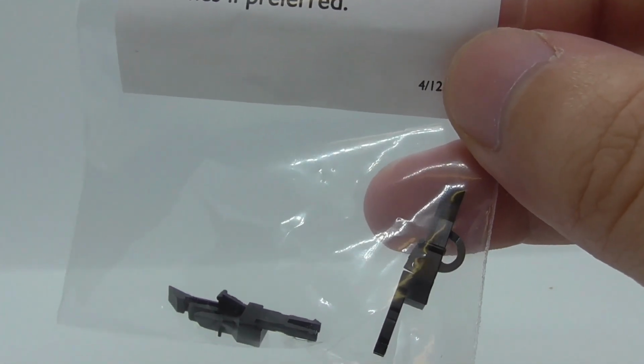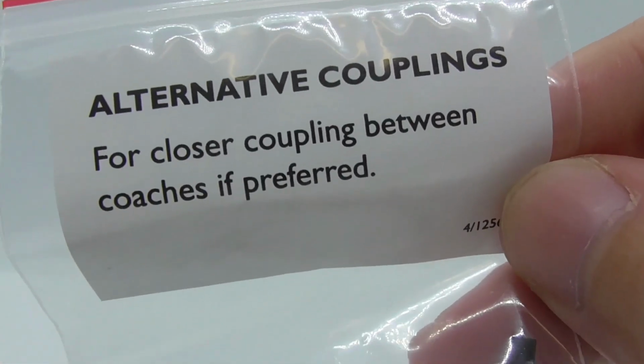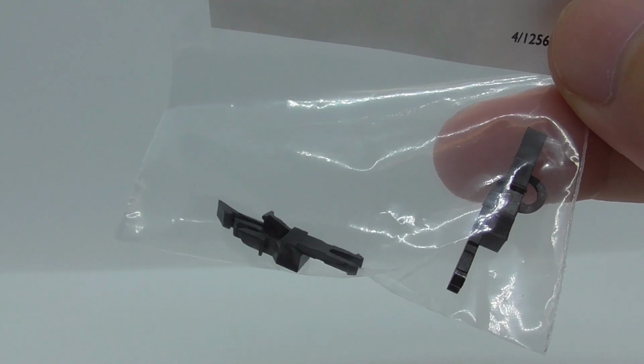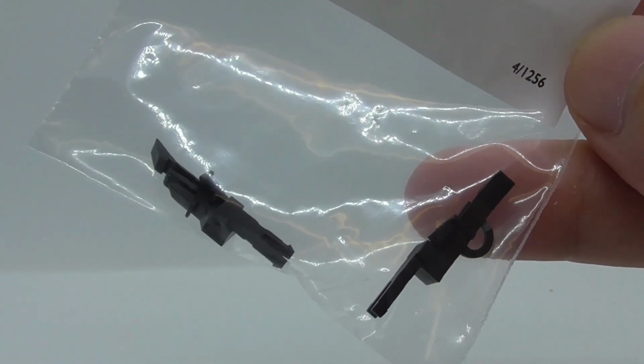The only detail you get in the bag is this, the alternative couplings. It says therefore a closer gap between them. I don't know what type of couplings these are. I'm sure somebody would tell me.